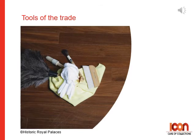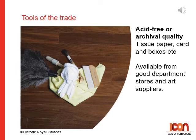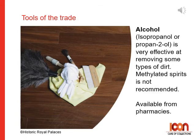And a few common materials that we use include abrasive paste for cleaning some hard surfaces. Choose paste without ammonia and with the finest evenly graded abrasive. For example, Brasso or Solvol Autosol that you can buy from motor accessory stores. Use acid-free or archival quality tissue paper, card, and boxes, which you can buy from department stores or art supply shops. When using alcohol, such as isopropanol or propanol, it's very effective at removing some types of dirt. Methylated spirit is not recommended, and you can buy these products from pharmacies.